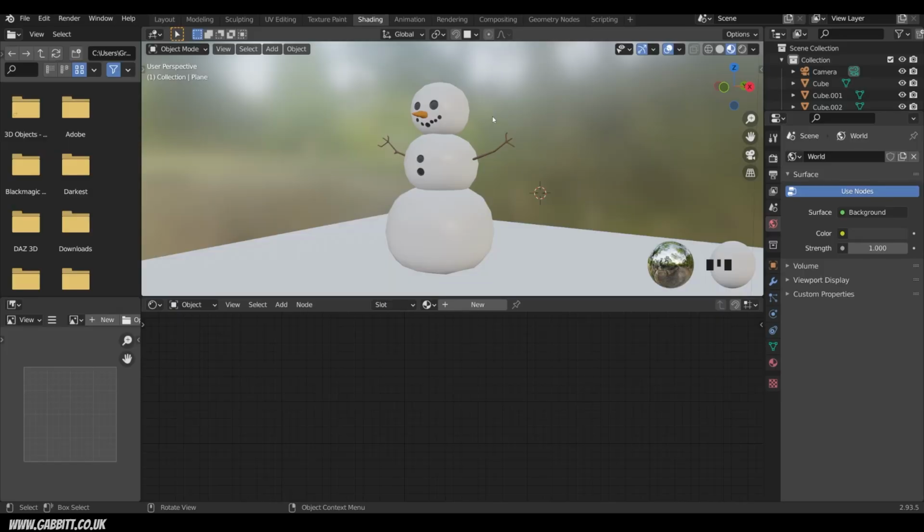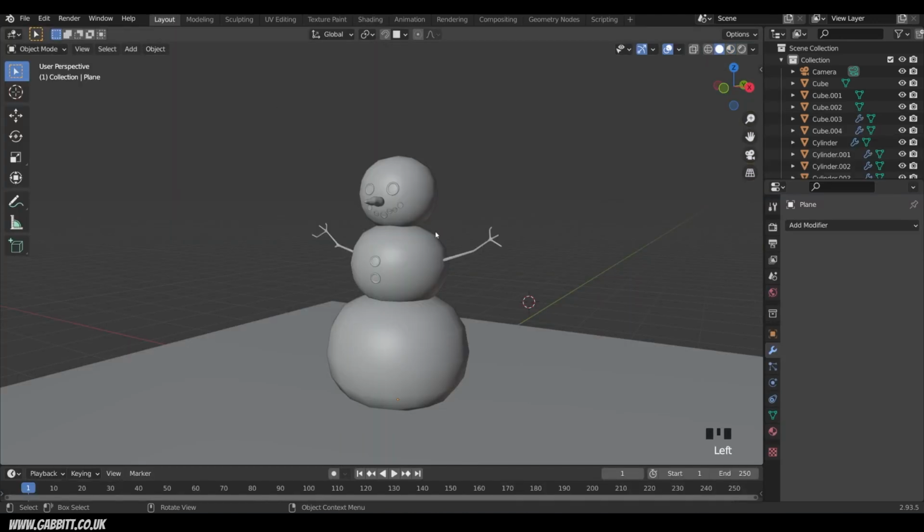The skills we're looking at today are more beginner slash intermediate level. So if you were comfortable in the first tutorial, you should find this okay. So the first technique that I'm going to show you is about joining our big snowballs together and sculpting them. So we're in the shading tab still, so I'll go back to layout. I'll select my 3 snowballs and I'm going to join them together.